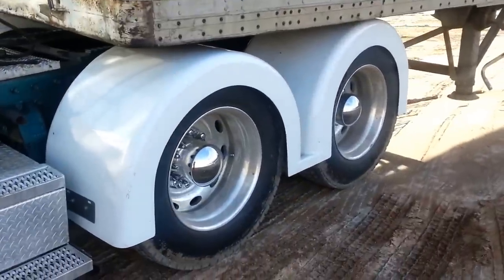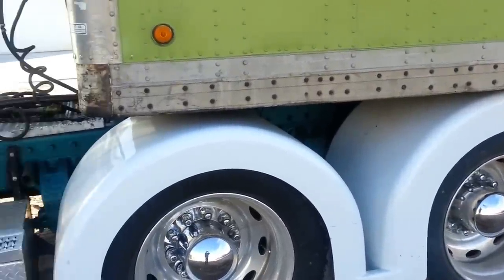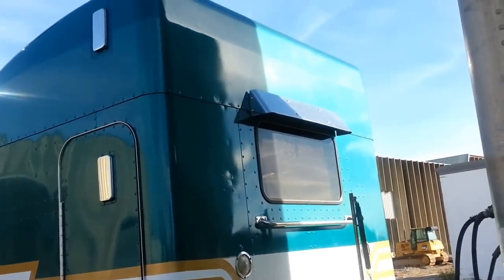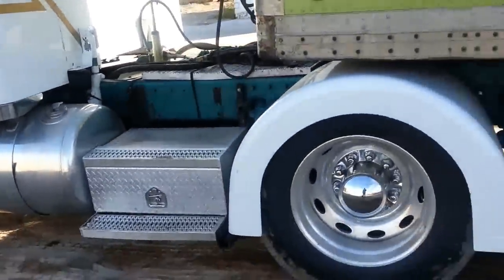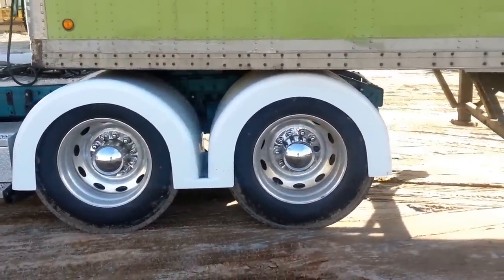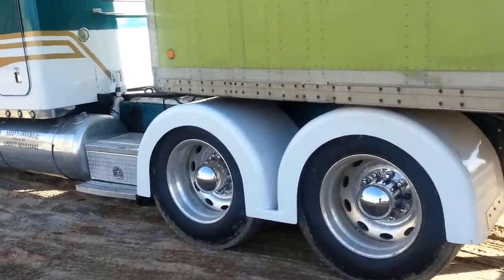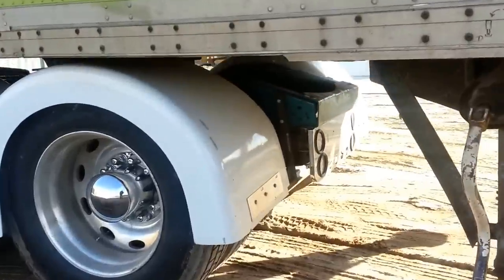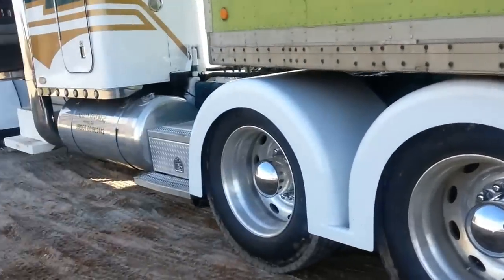Got another set of fenders back here — the double humps, not the gangsters, just the working class kind. Got the window in the back. I mean, it's custom and everything, but you can see work in this ride right here. It's custom, but not too custom. Peterbilt polished out wheels. Frame is painted the same color as that top brake, so that's a real cool look — especially how that white and that teal just go together right there. Nothing fancy on the back. He saved all the fancy stuff for another one of his trucks that I'm going to show y'all later on.